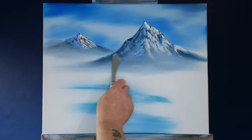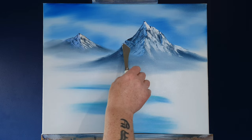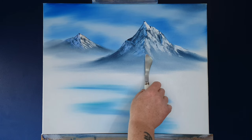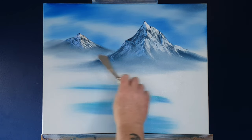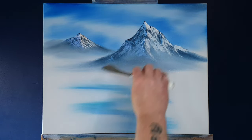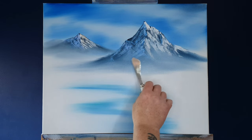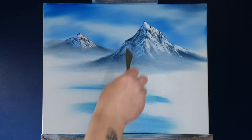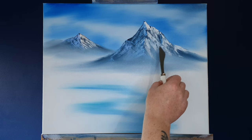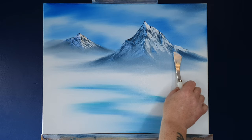Okay, a bit more there. We start seeing things. You see, as we paint, we begin to compose the painting. Vary the colours slightly so it's not just one flat, dead, plain colour. This looks like it could do with a little tiny bit of a highlight. But before we do, just put a little bit of shadowy colour there. Maybe a bit there as well.